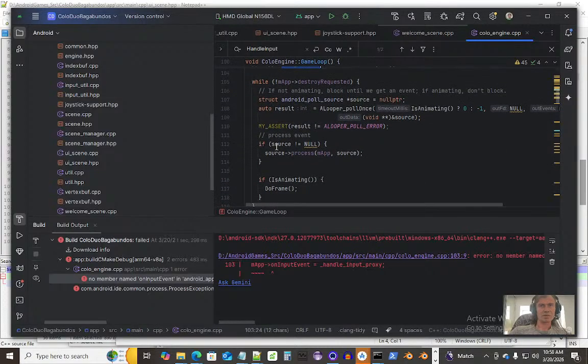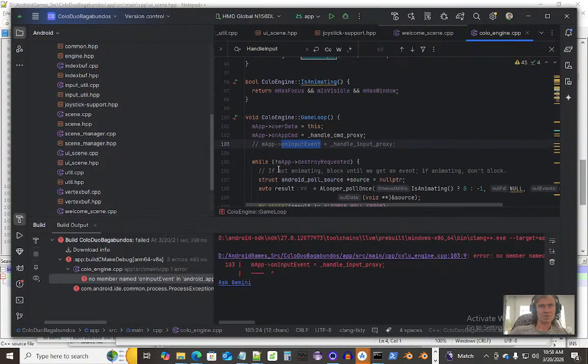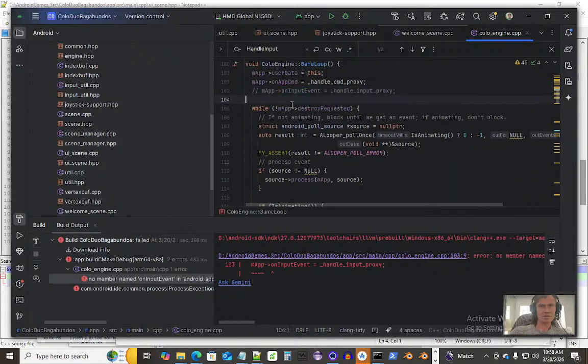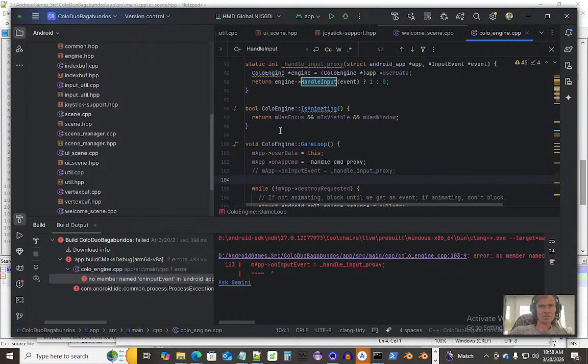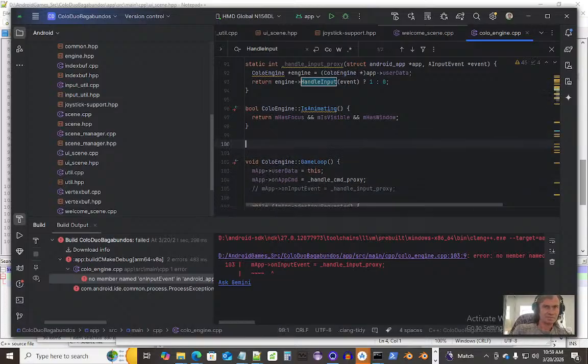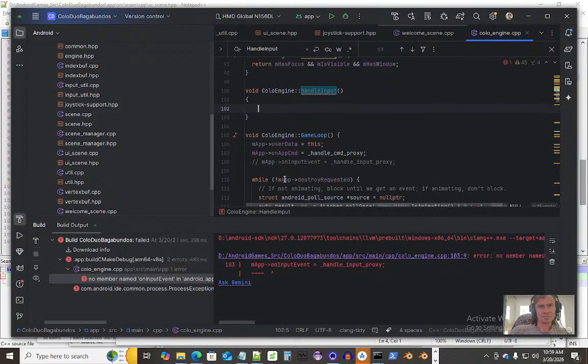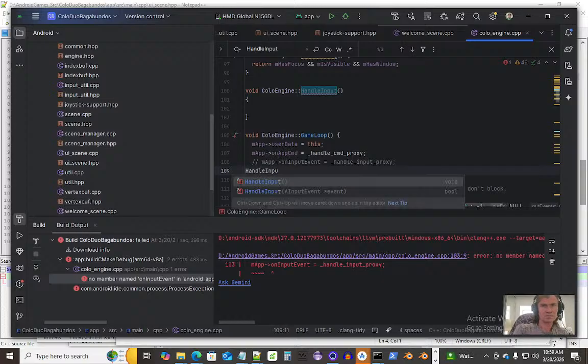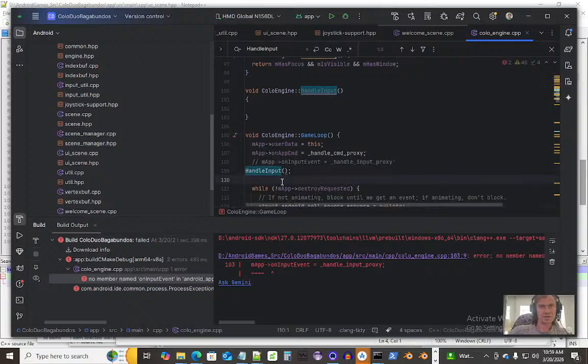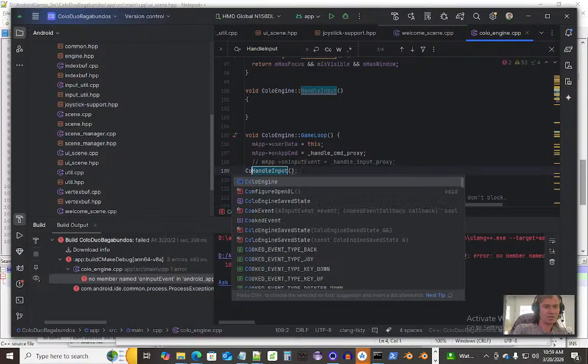How do we know if there's an input event? Just call this thing called handle input. I don't know, call it Colo handle input just to give it that unique name.